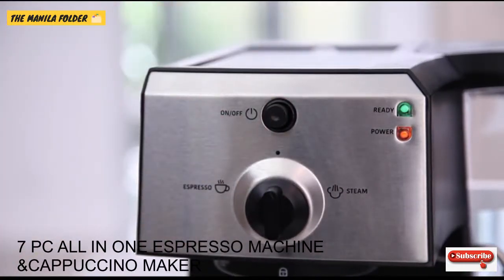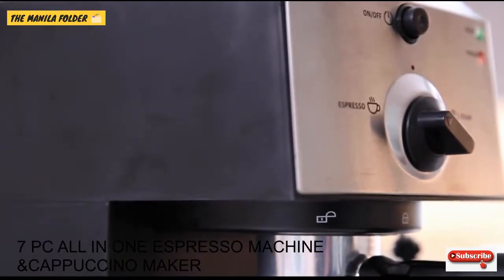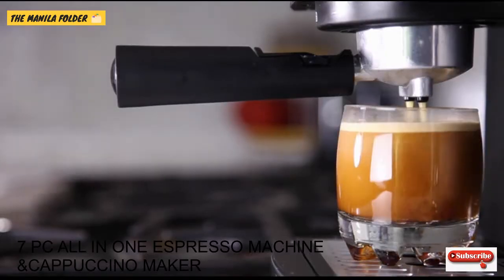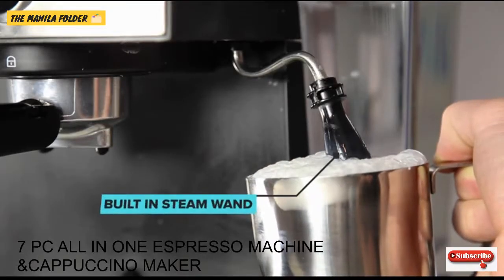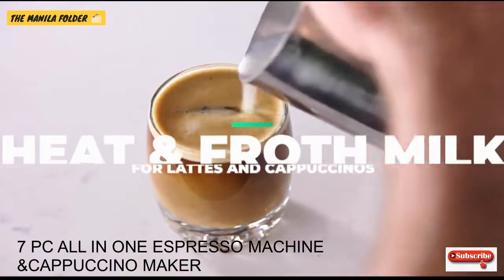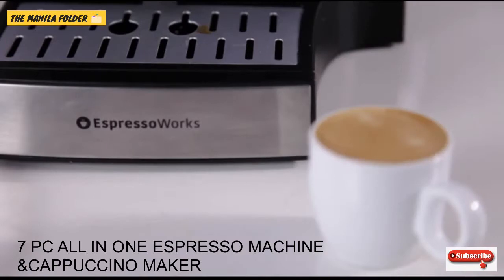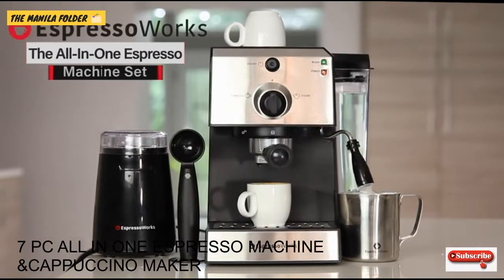After a few seconds, the green light will illuminate, indicating the machine is ready for brewing or steaming. Turn the dial to espresso position and your espresso shot will begin to extract. When finished, simply turn the dial back to the middle off setting. Espresso Works all-in-one set comes with a powerful, easy-to-use built-in steam wand to heat and froth milk to create a delicious latte or cappuccino. The all-in-one espresso and cappuccino maker, brought to you by Espresso Works.